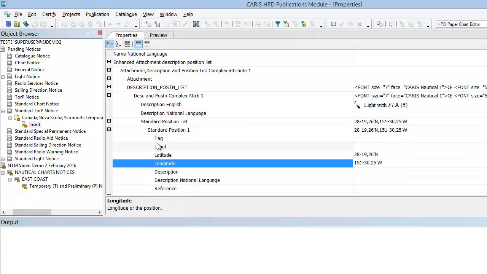Thus far, what we've done was to create an instruction manually. However, there is an easier way of creating instruction, and that is to populate notice instruction from data from the database. So that's what we're going to look at next. We're going to populate an instruction using data from the database.